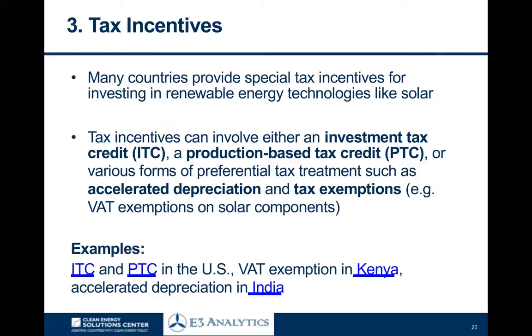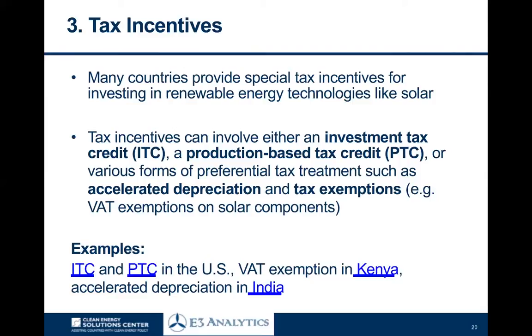A third, which is related to the previous one, is simply tax incentives. Many countries around the world provide special tax incentives for investing in renewable energy technologies. These take a number of different forms. They can be an investment tax credit, a production-based tax credit, both of which continue to be used in the US, as well in different forms in markets like India and in Kenya.